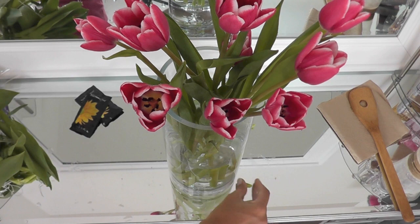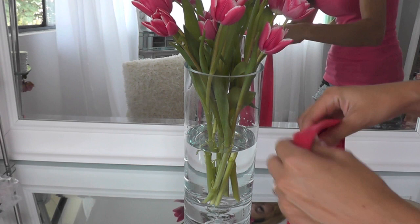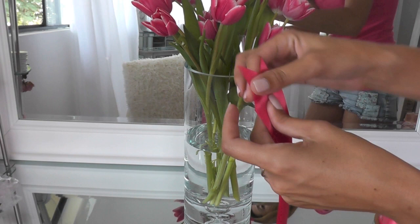This is a beautiful vase of tulips all on its own, but I want to add a little fun to it. I'm going to be decorating the vase with a ribbon and I'm going to show you my favorite way to decorate a tall cylindrical vase like this. This is about six yards I would guess. I'm using this Debbie Lily ribbon — double face satin ribbon. I'm just grabbing the ends and making sure that I'm going to be centered.